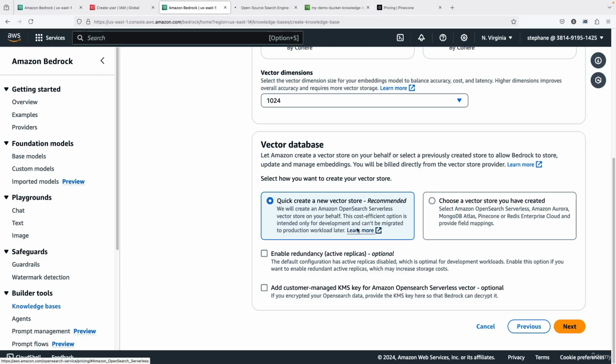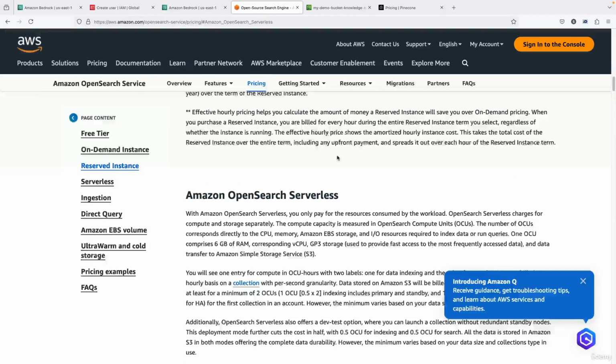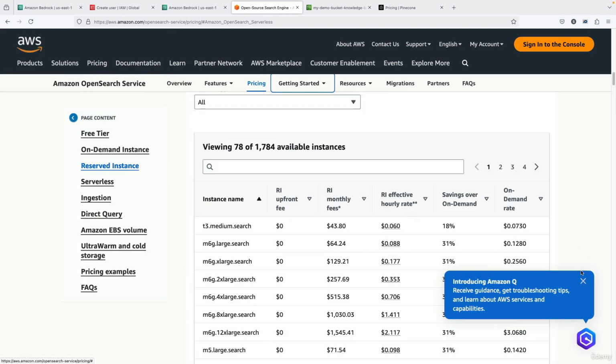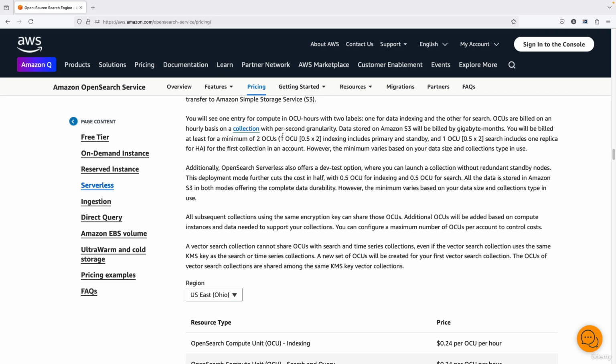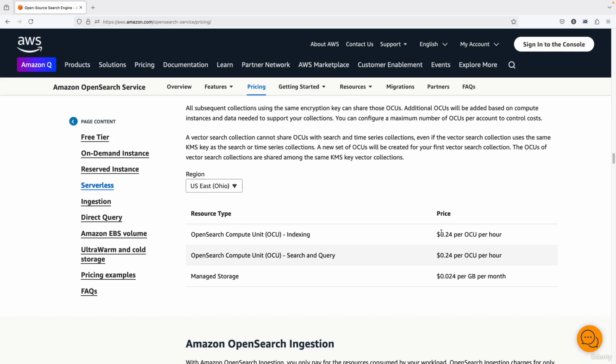And actually, you can see that even though they say it's cost efficient, I really don't believe it. So for Amazon OpenSearch Serverless pricing, it's used by computing OCU, and you have a minimum billable of 2 OCUs. And OCUs are quite expensive. So you get $0.24 per OCU per hour, which is around $172 per month. So it's quite expensive. And then you also pay for the storage.